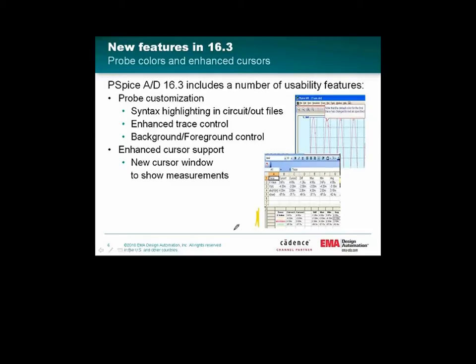Now you still have the same two cursors, but you get to see the XY location on every trace where that cursor intersects. So if you have 10 traces and you want to see all those 10 data points, you can easily get that information out. You can still see the delta X, the delta Y. All the information that you had previously is still available, plus additional information. And since it's in a spreadsheet, you can easily extract that information out to Excel or some other spreadsheet tool that you might be interested in. Okay, so those are some new things in PSpice.